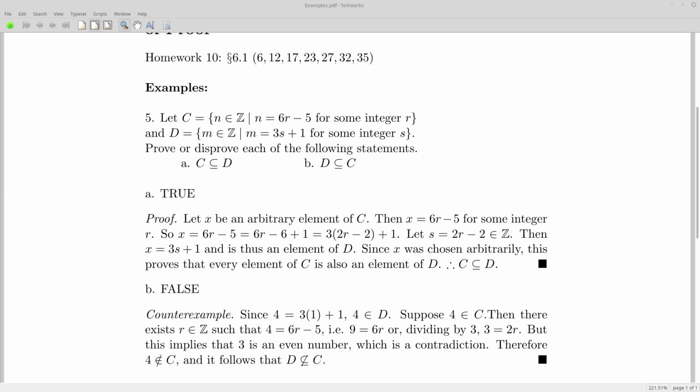Now, an additional comment here, if you were asked to prove that 2 sets were equal, that C was equal to D, then the method of proof there is something called double inclusion, and you would have to establish both C is a subset of D and D is a subset of C. And so that would be a proof like in part A, only it would be twice the effort there. 2 different inclusions, 2 different arbitrary elements of sets in order to get both directions.